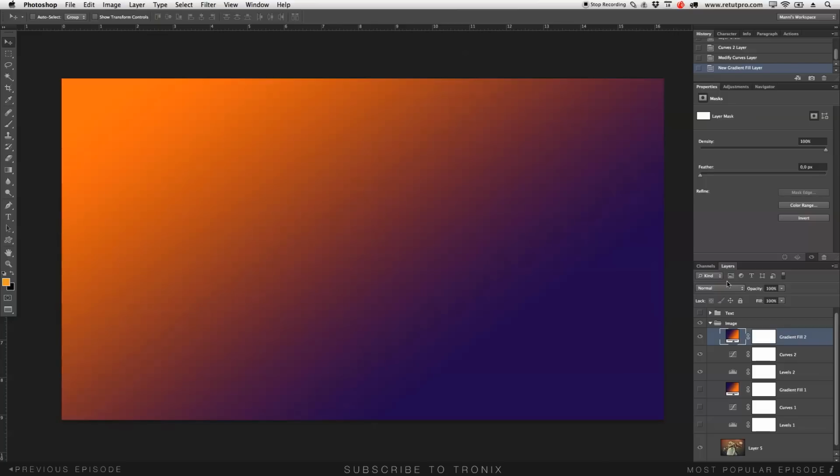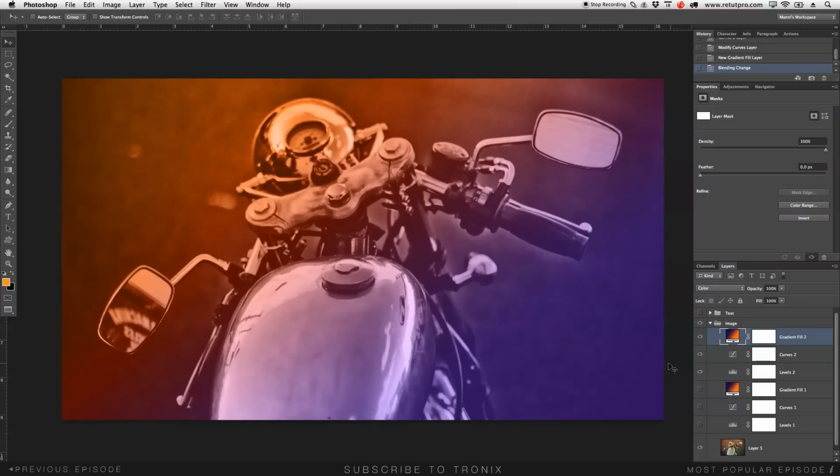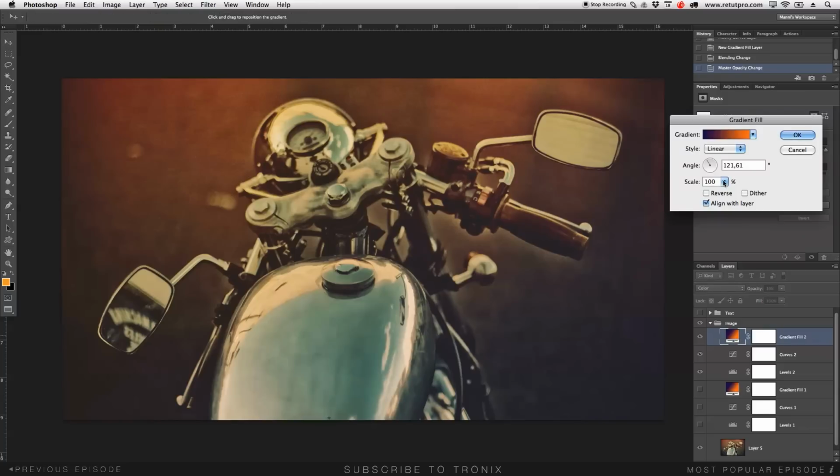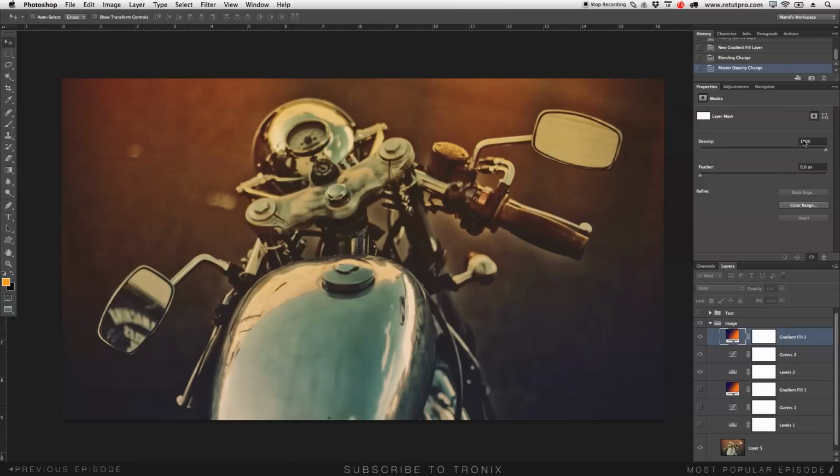Next thing that I still want to do is go to our blending options here, all the way down to color, and now you can see it is just applying the color, but I actually want to take the opacity down a bit more, something like 13 to 15%, just a little bit. There we go, 10%. That's cool. Great, so we have a little bit more of a blue touch also here into the orange as well. I might also double click on here again and change the angle up a little bit so we have more blue at the bottom, but that's fine.